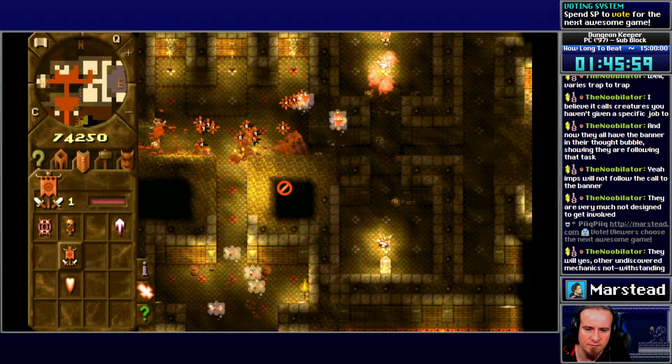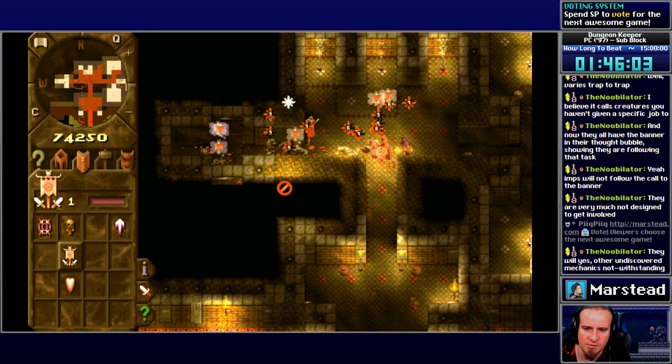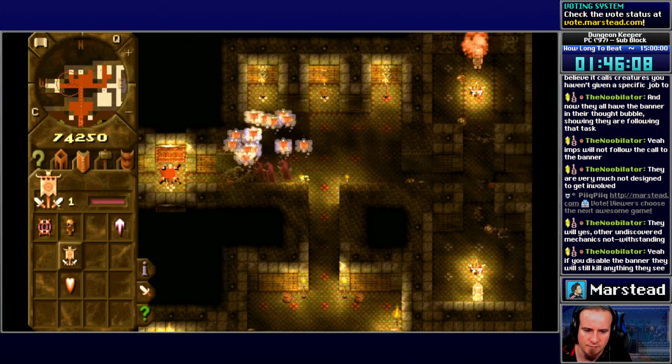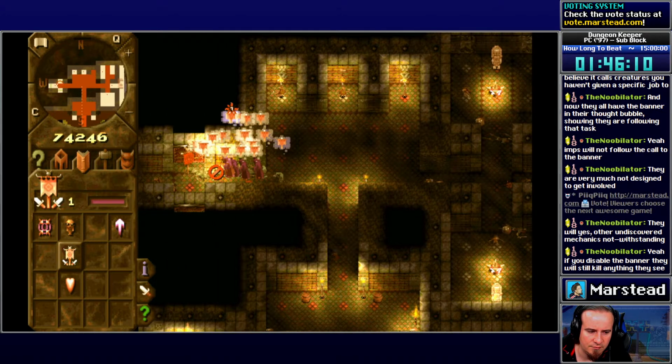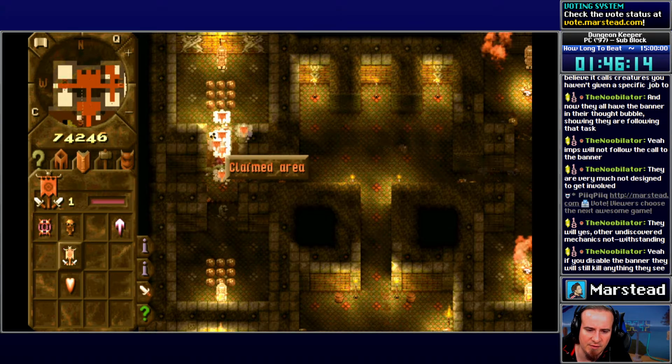Okay, gotcha. So much screaming. If I disable the banner, they'll still feel anything they see. How do I disable it? Do I just have to click on it again, or?